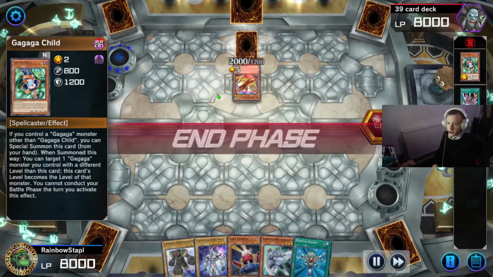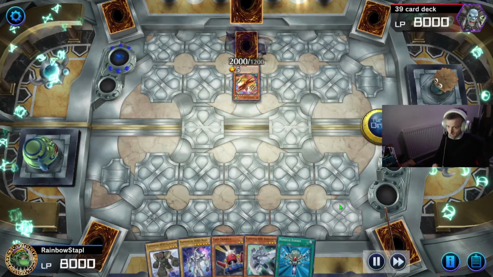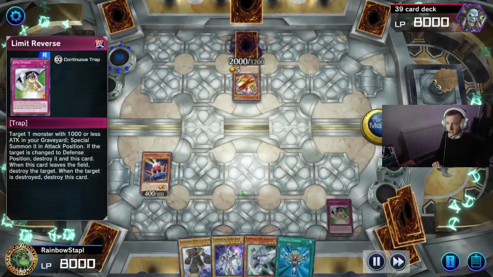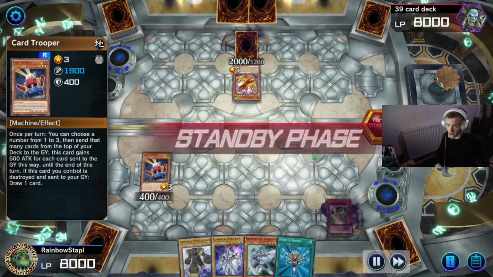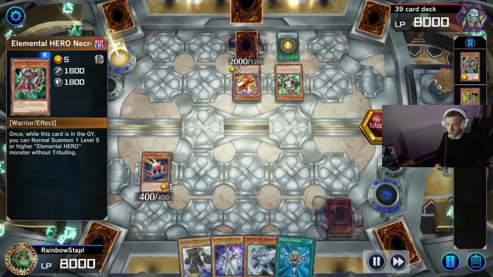He will summon Gagaga Child to tribute into ZW Eagle Claw and set 1. At the start of our turn, we will summon Card Trooper and set Limit Reverse, which does nothing currently. We'll mill 3 and end our turn, since it isn't enough attack to go over. We milled some good cards, notably Necros, which lets us tribute summon.